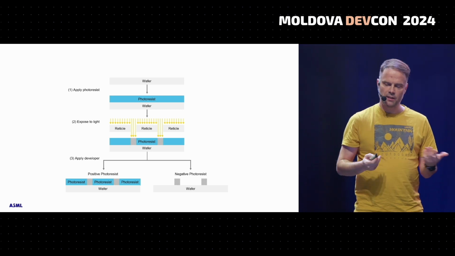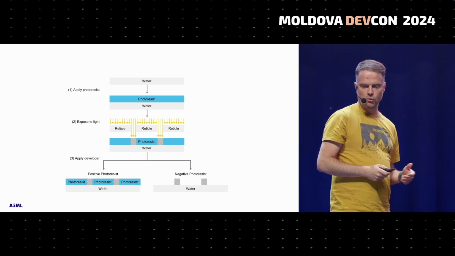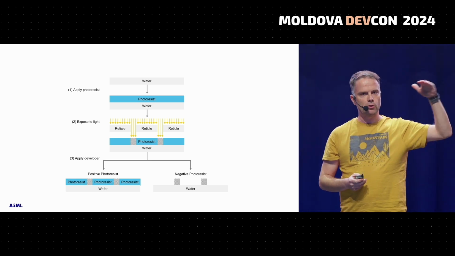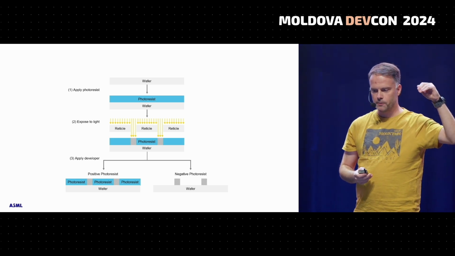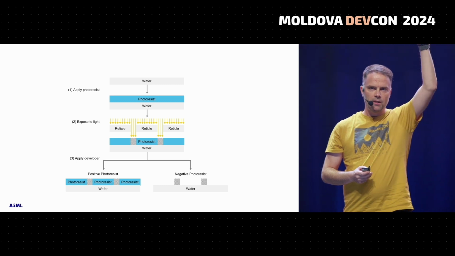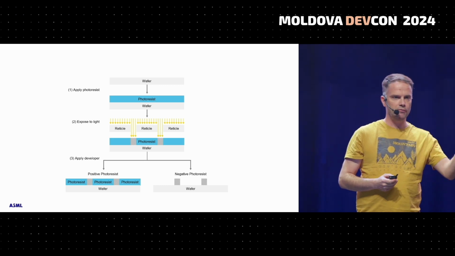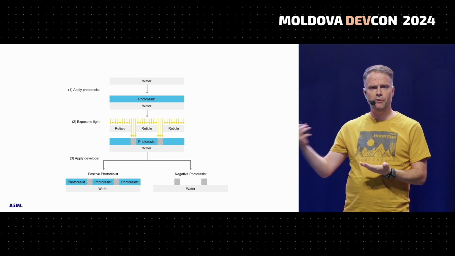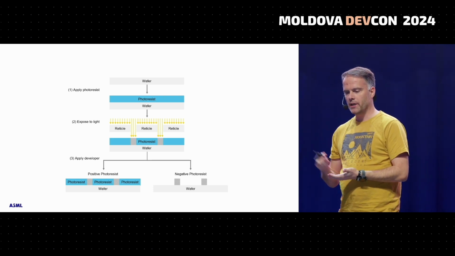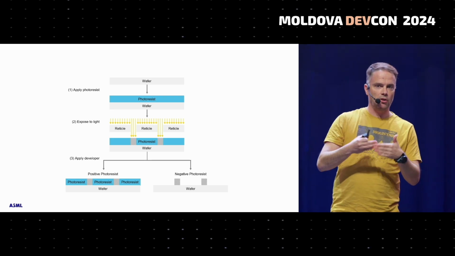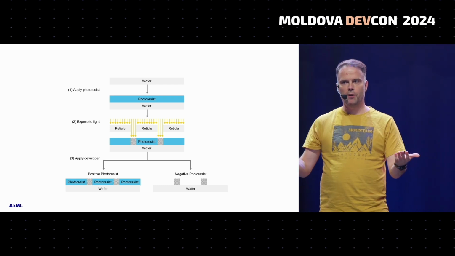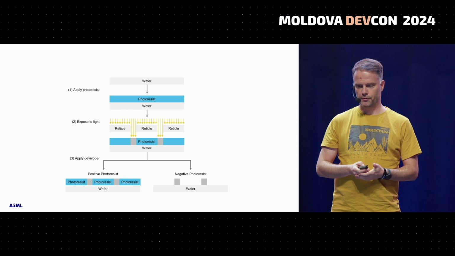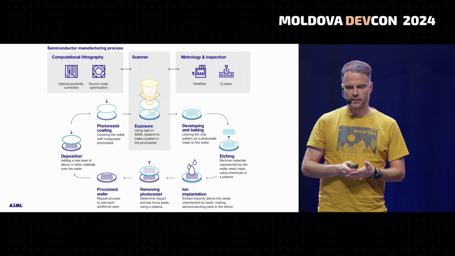And if you look at it in a diagram instead of in some cooler pictures, it looks like this. So we started with that wafer. We put some photoresist, some chemicals, on top of that wafer. Then we have that reticle, EUV light shining through. Some of the EUV light touches the photoresist and some doesn't. And then we can do one of two things. We can either keep the parts that are touched by the EUV light, or we can remove them. So afterwards, there will be a step where this resist is removed. And then it looks like this.